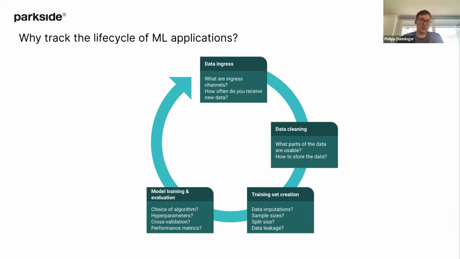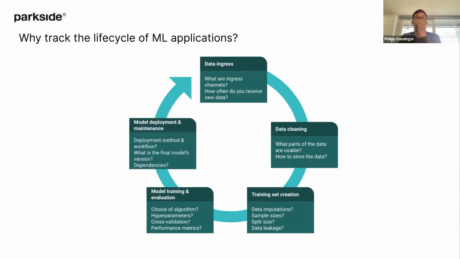And the last step, which is for us particularly very important, because we focus on model deployment and maintenance of all our solutions that we want to provide our customers with. And here we're mainly focused on the deployment method and the workflows. So can we do the deployment, or does the customer do it? How do we have to deliver the models, or can we connect it to an API that we then perform ourselves or program ourselves?